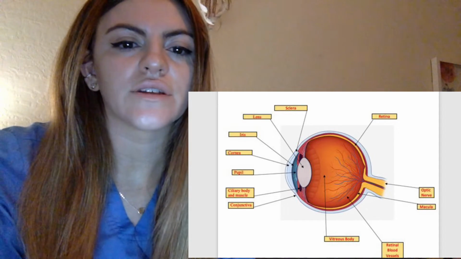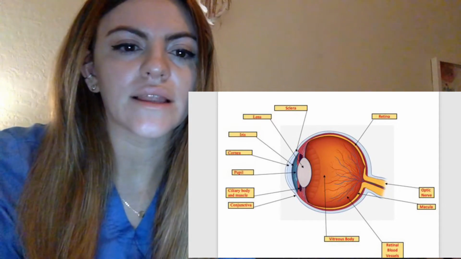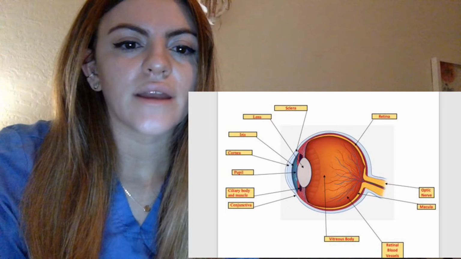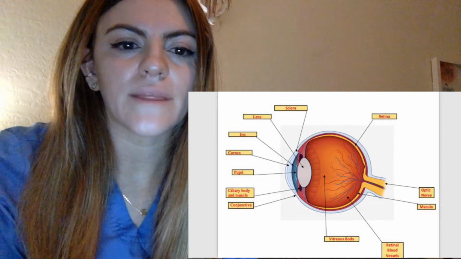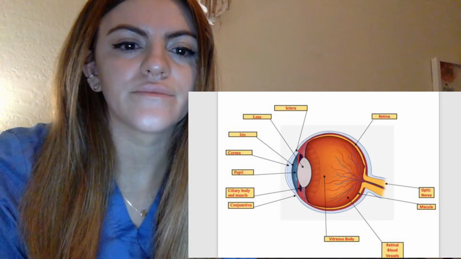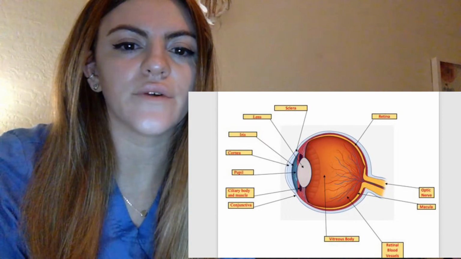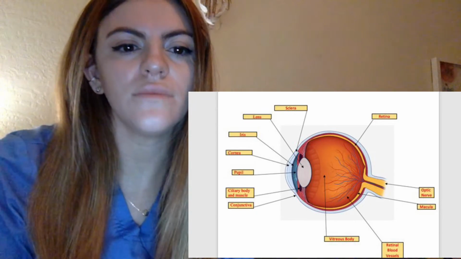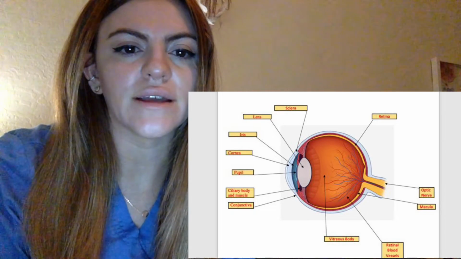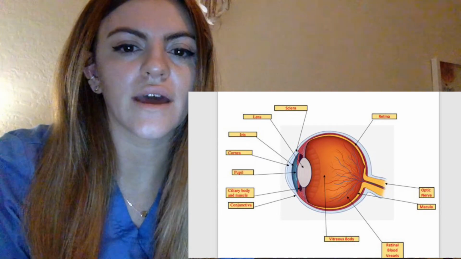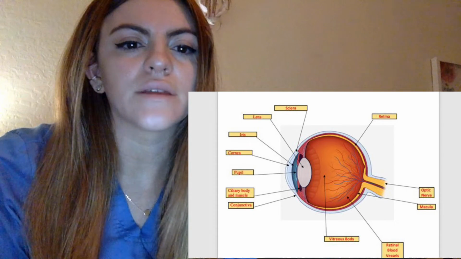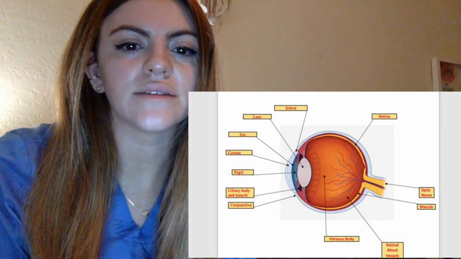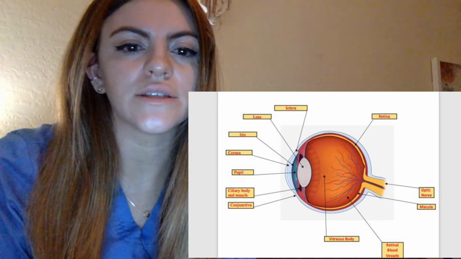The cornea's main function is to refract or bend light. The ciliary body and muscle produces the fluid in the eye called aqueous humor, and the muscle changes the shape of the lens when your eyes focus on a near object. The conjunctiva provides protection and lubrication of the eye by the production of mucus and tears. The optic nerve relays messages from your eyes to your brain to create visual images.